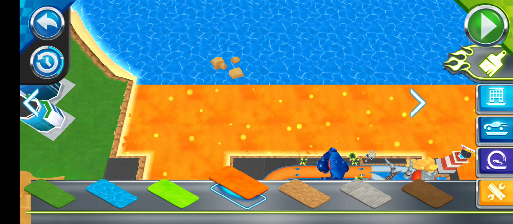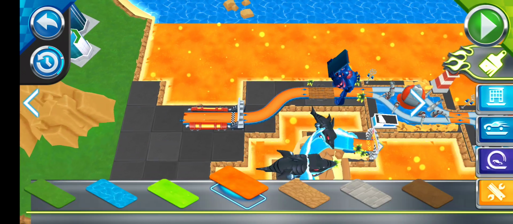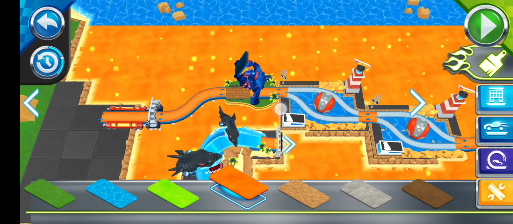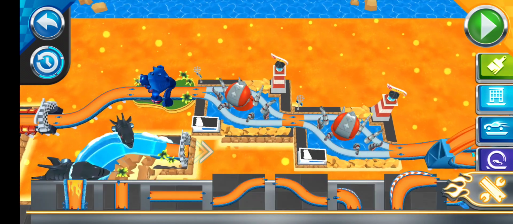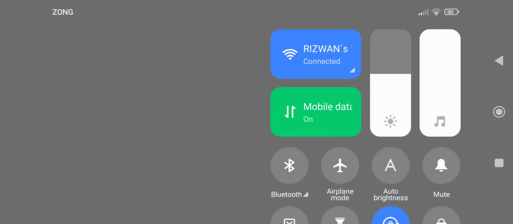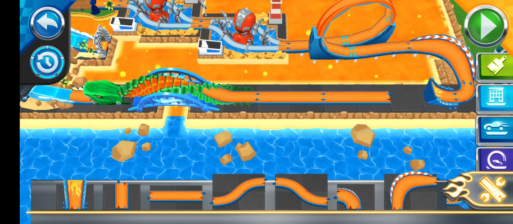Okay. Then I go here, also lava here. All the place I want to put lava. The lava track. It's really a lava track. That's why I was telling you. Ready to race? But it's fine.